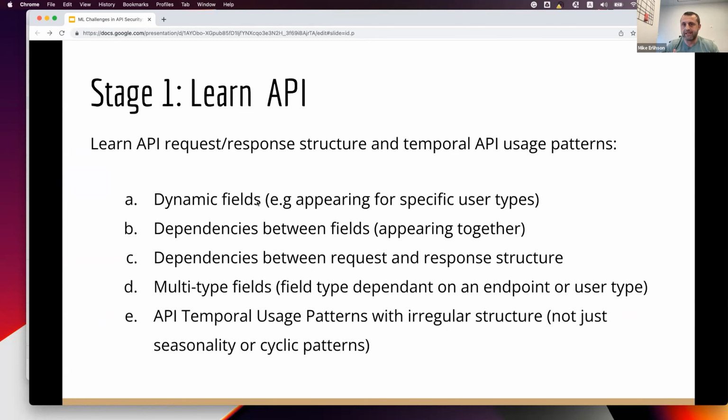We have dependencies between fields, and dependencies between response and request structures, and fields which may have multiple types. And learning API usage patterns is also not so simple. So it is quite a complicated mechanism. Several machine learning and non-machine learning algorithms are involved to do it.